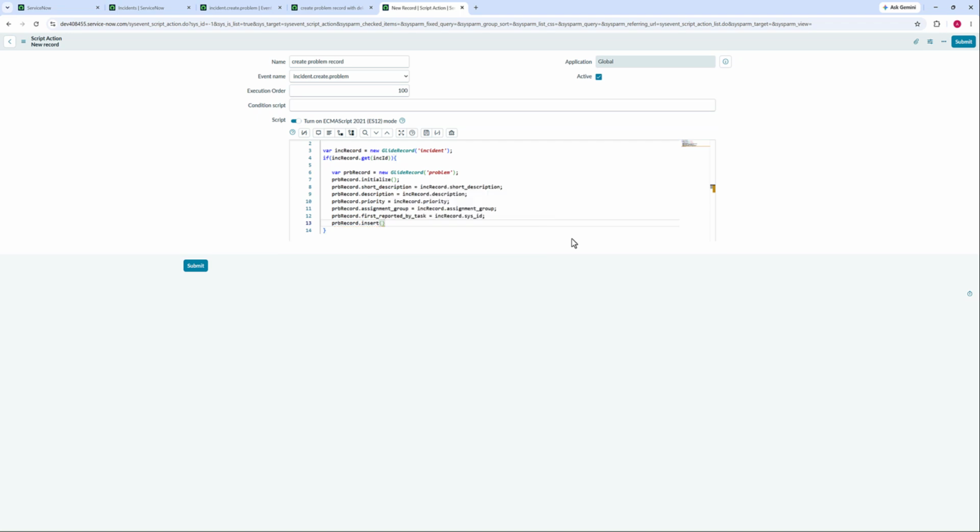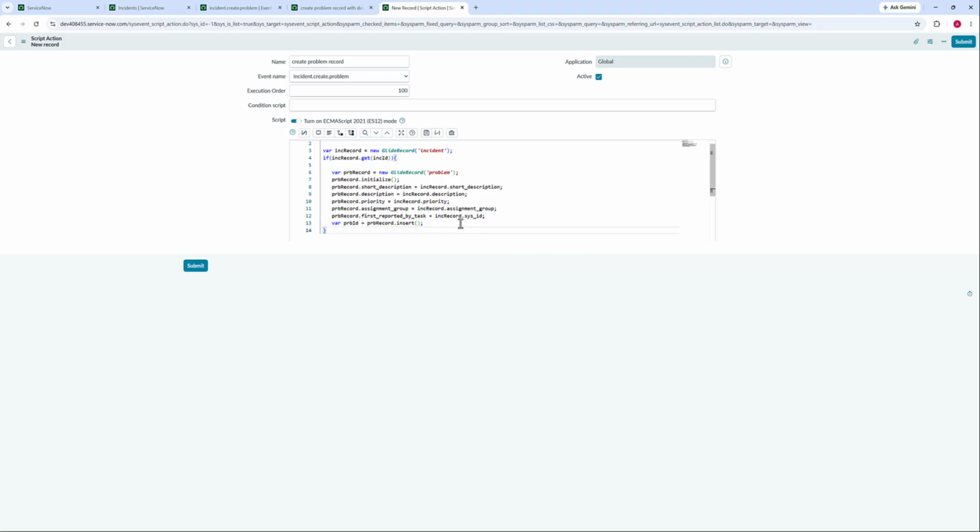So if you remember, we have to tag this problem record to the incident. So for that, whatever problem record ID we get will be stored in a variable. So PRB ID equal to PRB record dot insert.